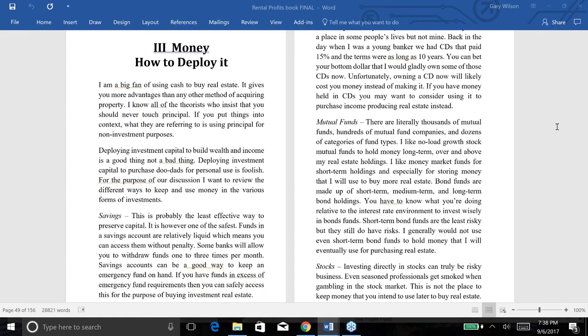Number two is they're often going to charge you exorbitant points. In other words, a point is 1% of the loan amount that you're borrowing. They'll charge you up to 10% in points just to borrow the money. Also, they usually have very short terms. In other words, if you're doing a flip, they will fund the purchase and even the rehab. But if you can't pay them back in 6 months, they want their money or the property.